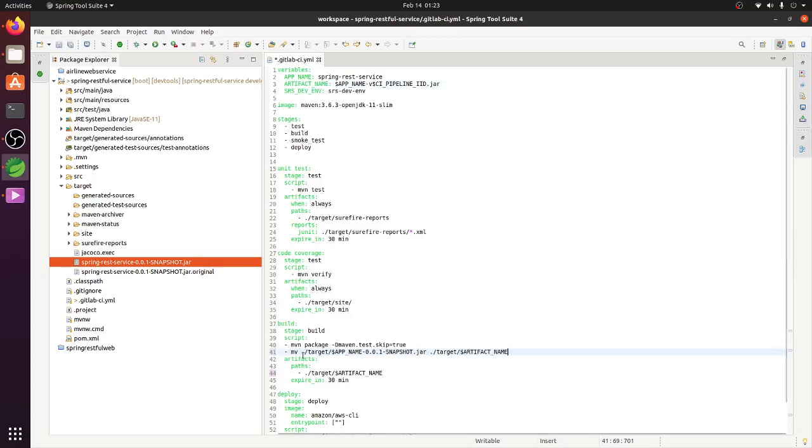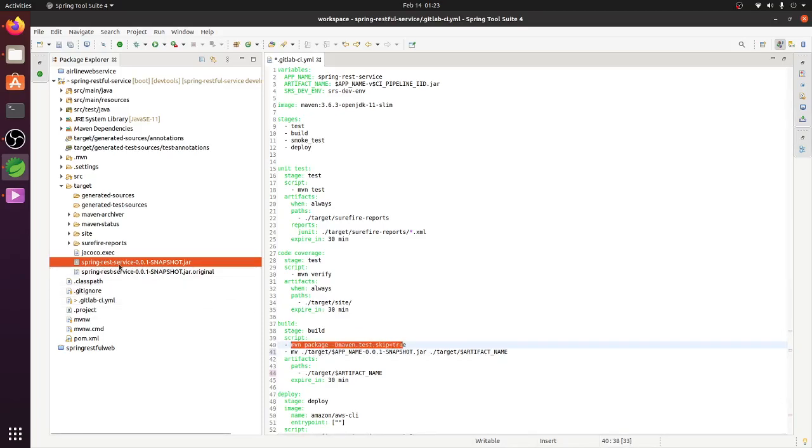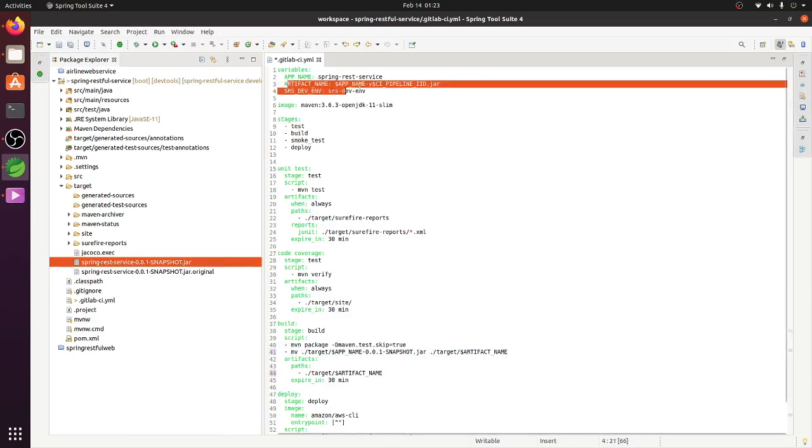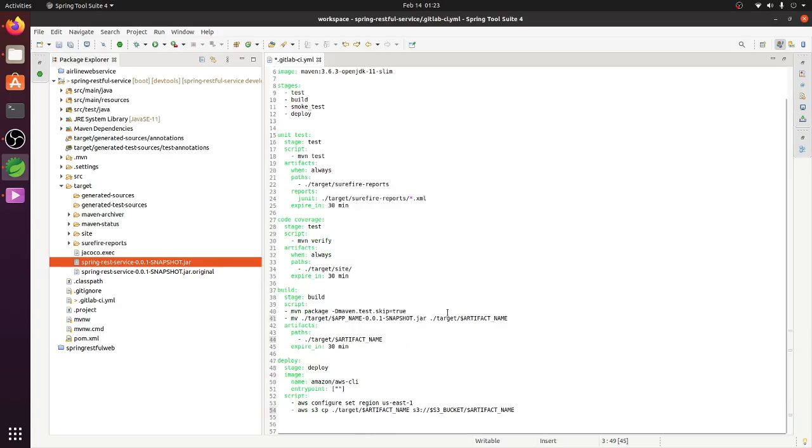So all I'm doing here is taking the file that gets created in our package, that is the Maven package command. Here I'm moving this file Spring REST service and renaming it to the one that we have here. So that whenever we run this AWS script, it's going to pick the correct file name.